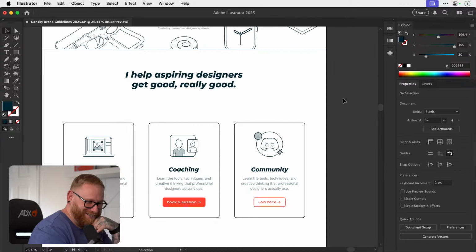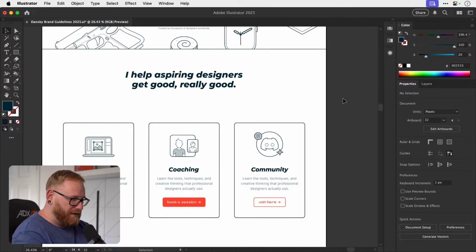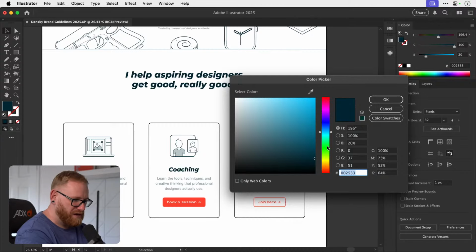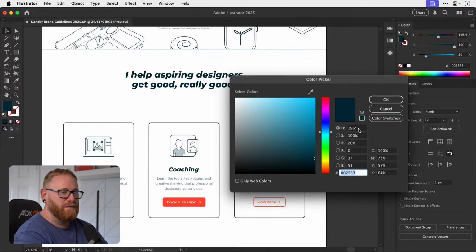Career prospects. I just learned this in the color picker. Find the hue value. If it's less than 180, add 180. If it's greater than 180, subtract. It will give you an exact complement of a color. Oh, let's try that. Right, I'll read it again really slowly. Find the hue value. Okay, hue 196.